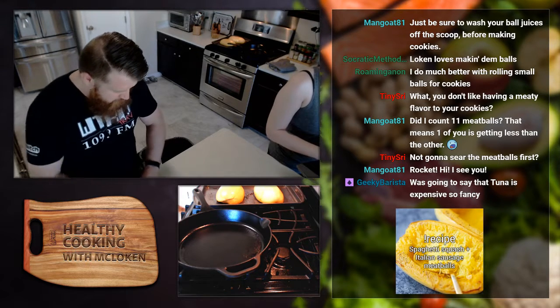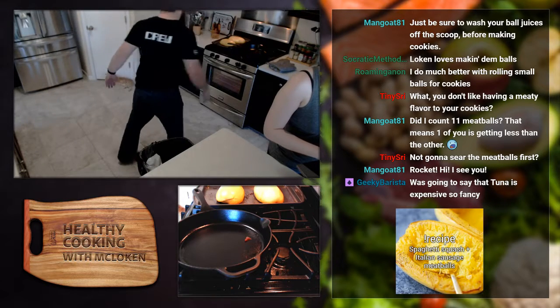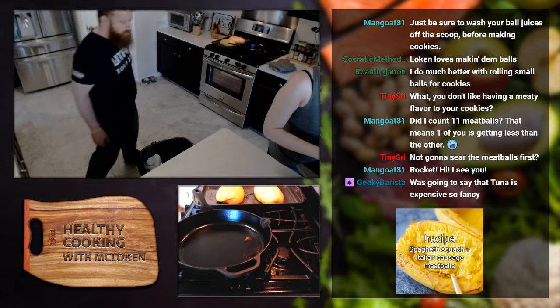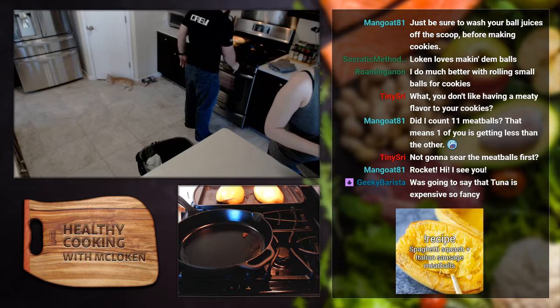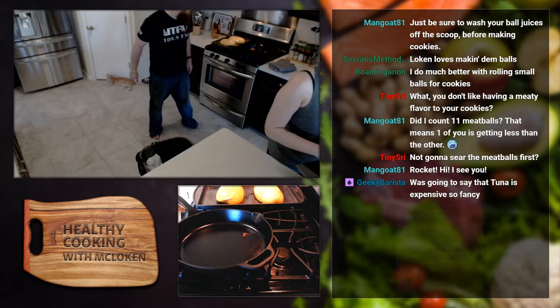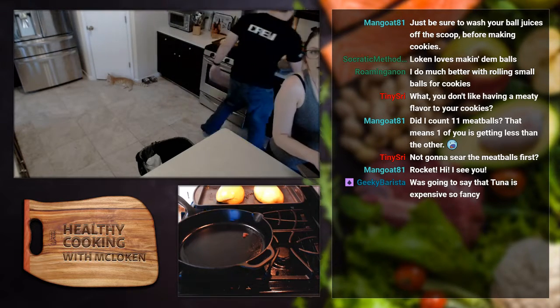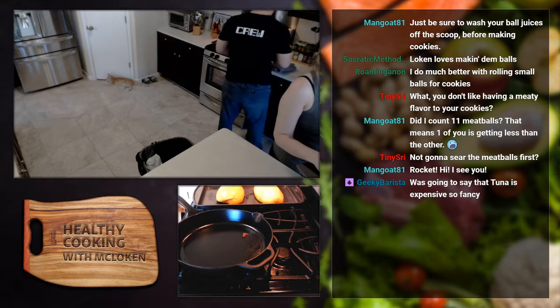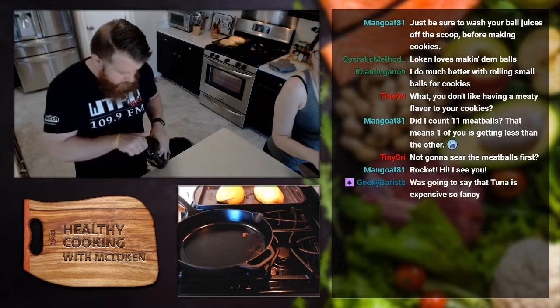There you go. Some ahi too. I'm gonna throw that in there. Now I'm gonna turn it up to a little bit higher heat, because you want to sear it. I want to sear it, but I also want to get some flavoring on it. No, he's not going to sear the meatballs. No, I got them in the oven.